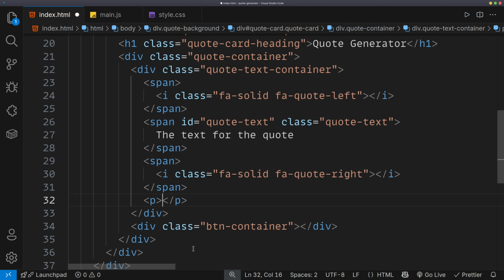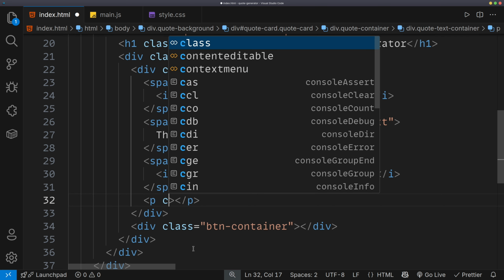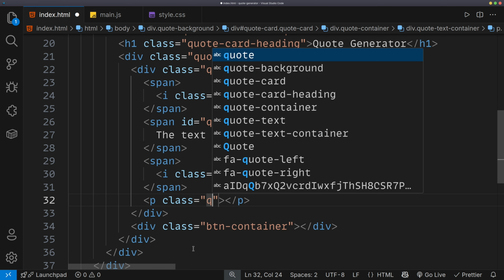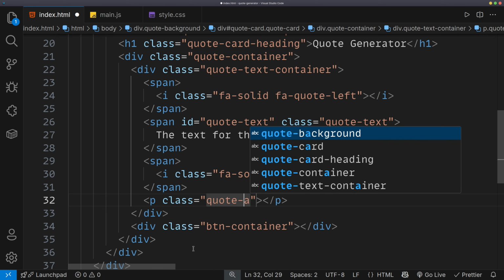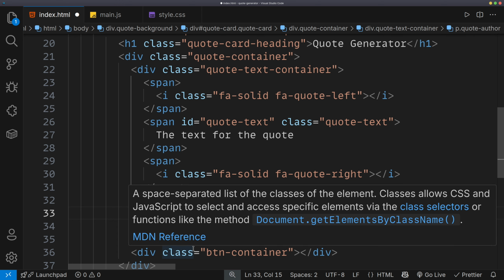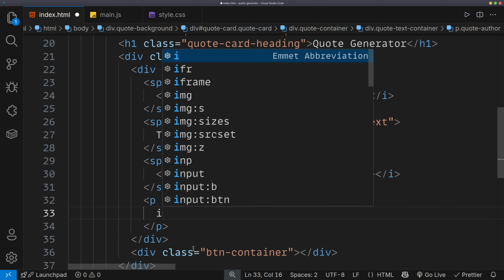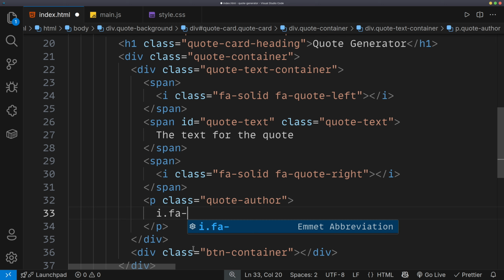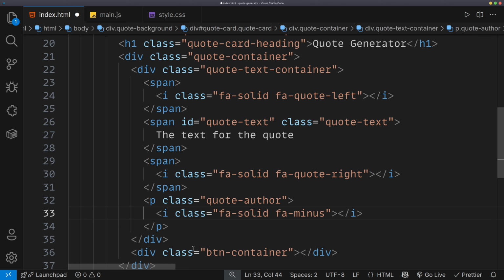So p, it will have a class of quote-author, and inside of that it will have an icon, i dot fa-solid, and then dot fa-minus. Okay, this is the icon for this dash.